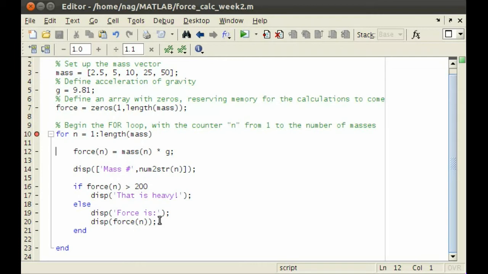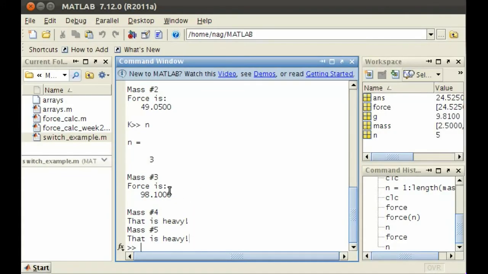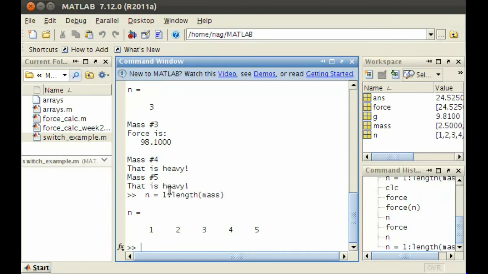As we can see in this example, the counter variable that we have provided in the for loop is the variable that monitors the amount of times a for loop is performed. The amount of times it's performed is governed by the vector provided here. And I should make it clear that what we've used here, where n equals 1 to length mass, it does not have to be 1, 2, 3, 5 in order.